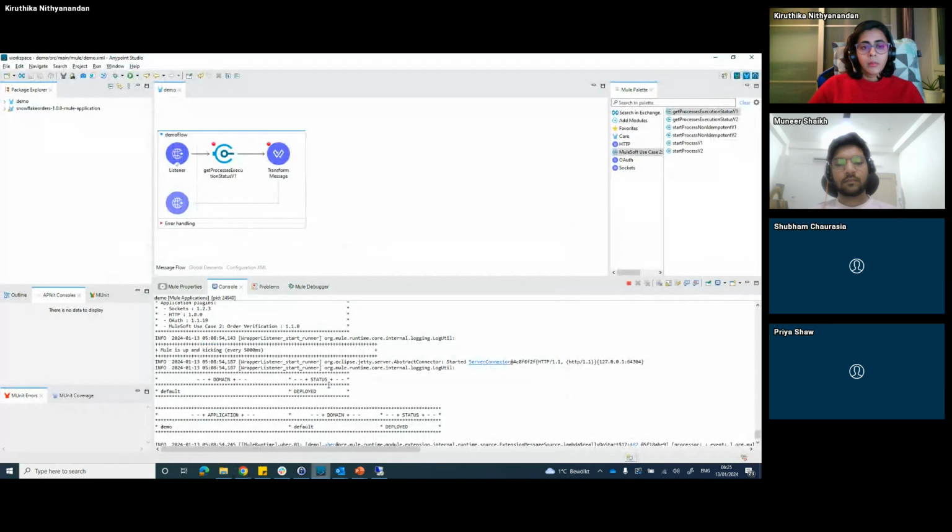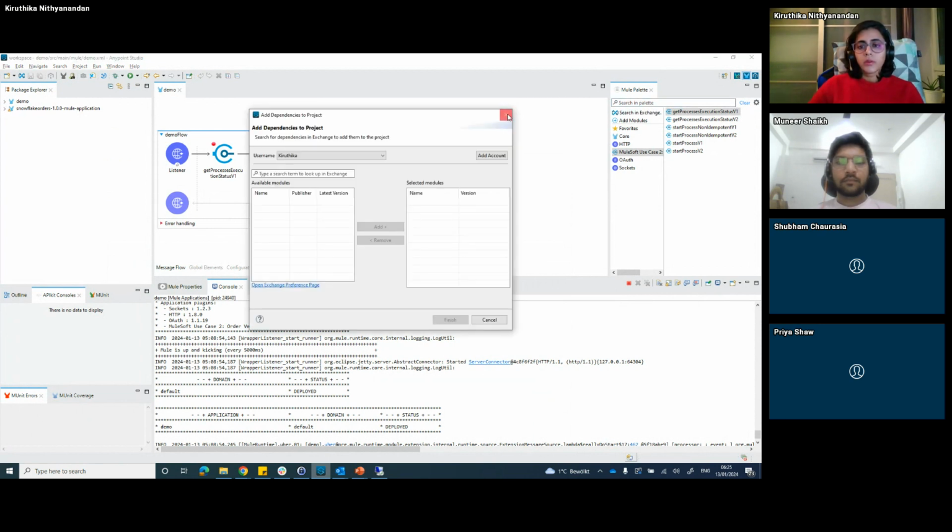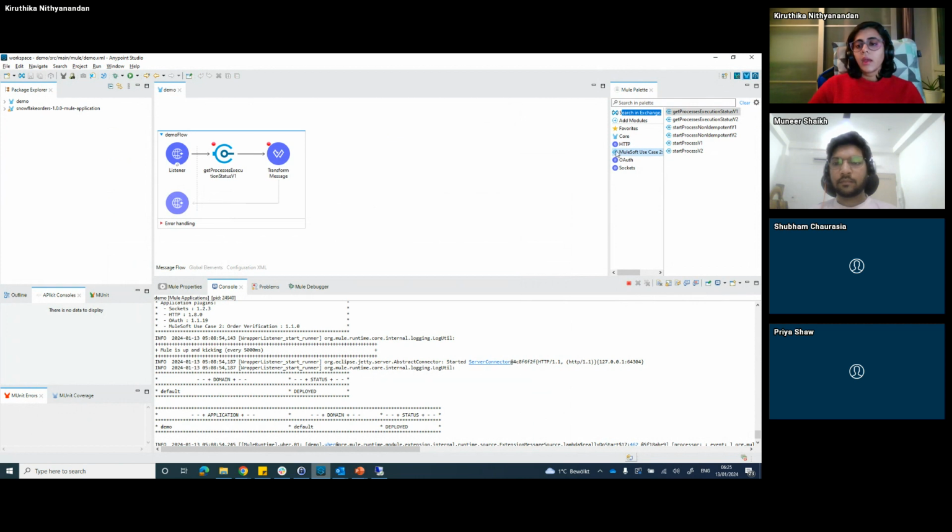How you use it in an Anypoint Mule application is, for example, in the small demo application, I have a normal HTTP listener, and I use this option search in Exchange, and I searched my robot process name, and then I was able to add it as a connector because it is already available in Exchange. And then I can use all these methods. So for example, I can use this in order to start the bot, or I can use this one in order to get the execution status of the bot.